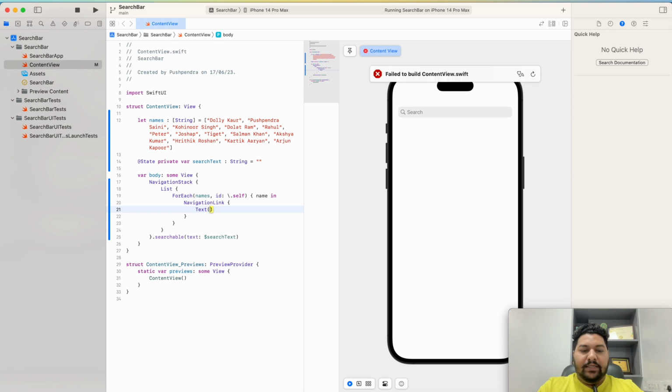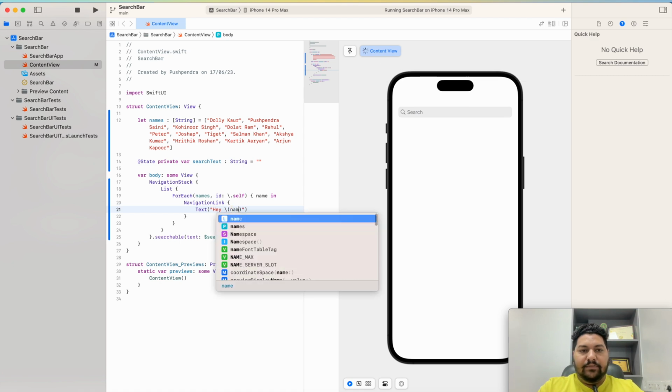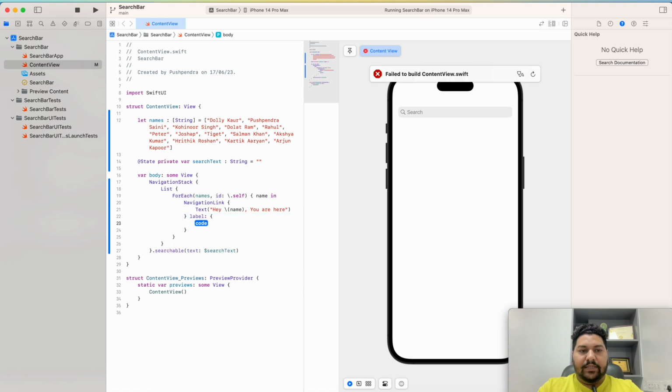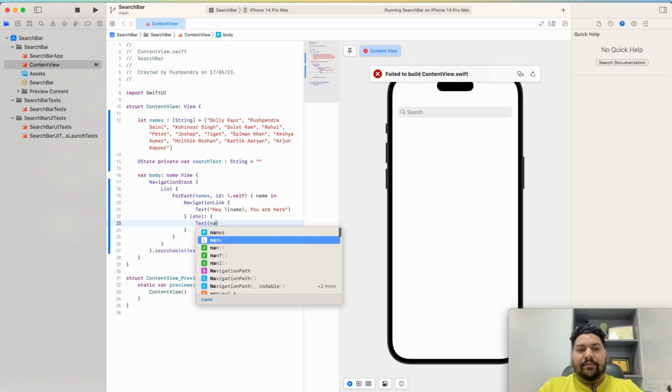It will go to a Text screen, where I'm going to show hey and the name of the person, and I can say you are here. Then next, the label of the list will be a Text, with nothing more, just name.